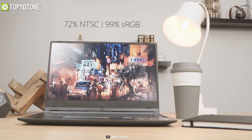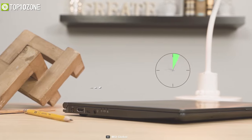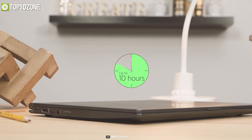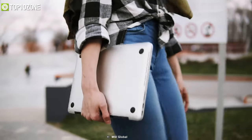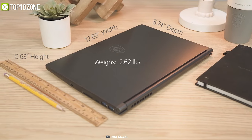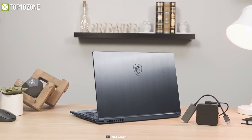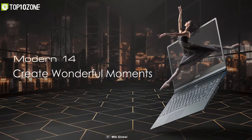Equipped with a 50 Watt-hour lithium polymer battery, this laptop will give you up to 10 hours of runtime so that you can stay worry-free about battery life. Other laptops may feel like carrying heavy bricks in your backpack, but the MSI Modern 14 only weighs around 2.62 pounds for an effortless carry. All things considered, the MSI Modern 14 is a highly capable thin-and-light laptop that you should definitely check out.